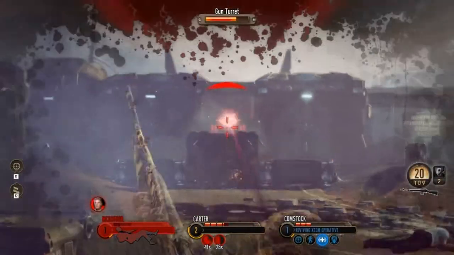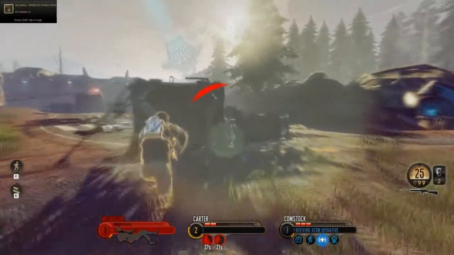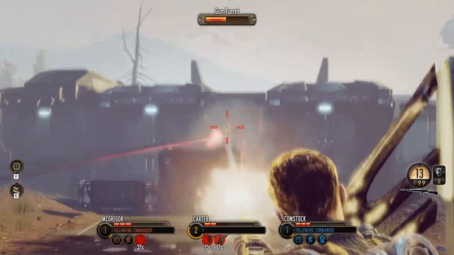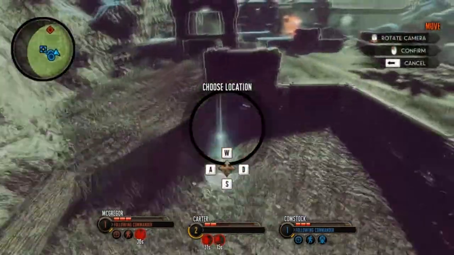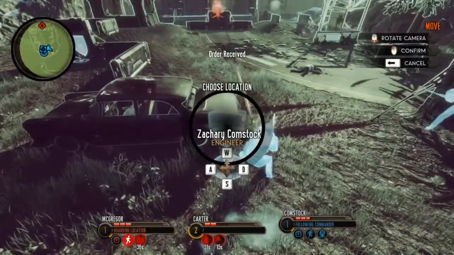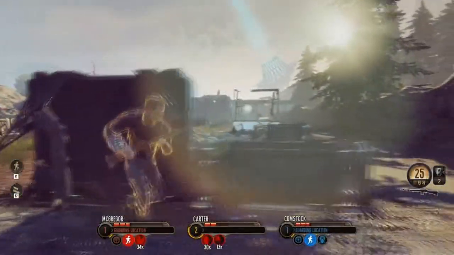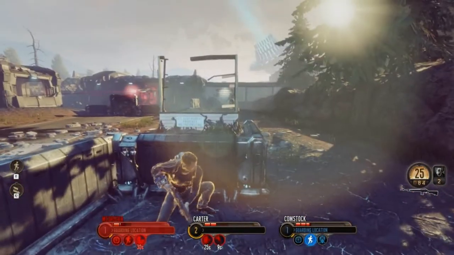Go get him up, dammit! Go get McGregor, back up! I've got the turret! Alright, you, take cover there! And you, Comstock, go this way. I'll flank around the other side and try and get a grenade on the turret, because I hate turrets.